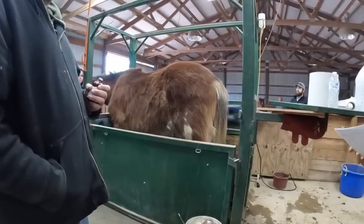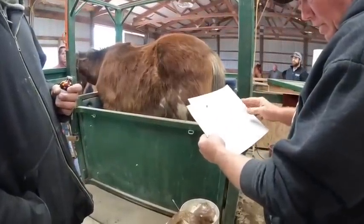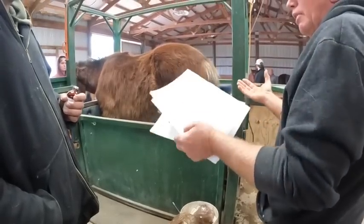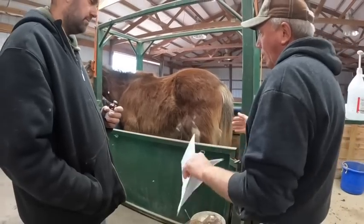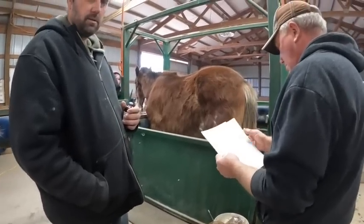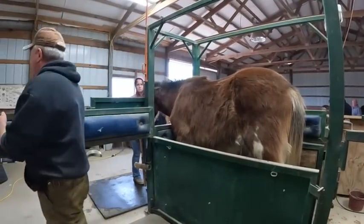He definitely needs to come back in six weeks or so to get more blood run. I'll give you a copy so you've got records of what his numbers are — but they are really low. Would the protein be low like that because of the EPM? No, the protein is low because he's been starved, and he was probably heavily parasitized also. Chemistry-wise, liver, kidneys — all that stuff checks out fine. Albumin is really low, and that's part of the protein complex — that's why when proteins get low, fluid seeps out of the vessels and goes to dependent areas.